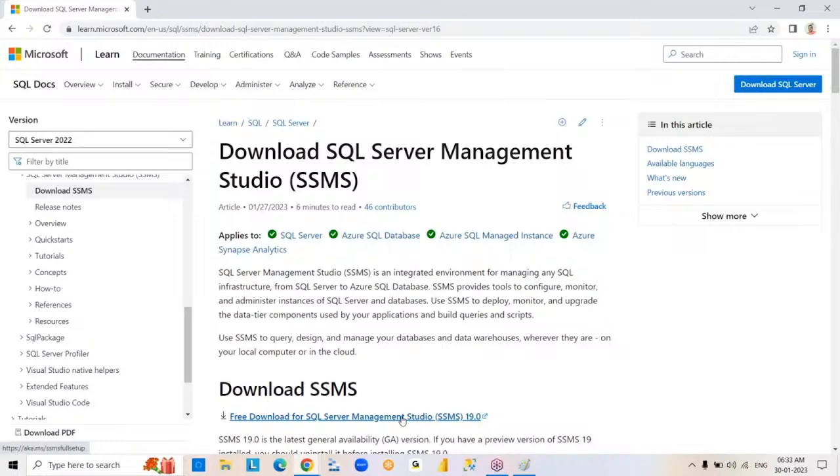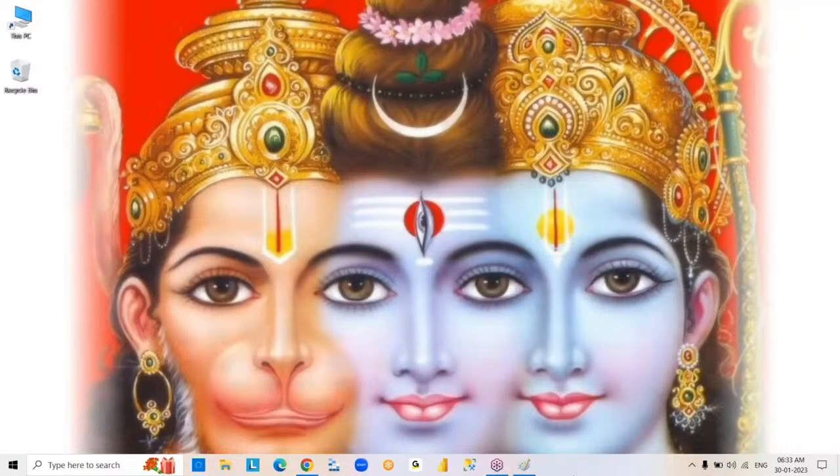After finishing the Management Studio installation, we are going to create a database for practice purposes. I will give you that database backup file.